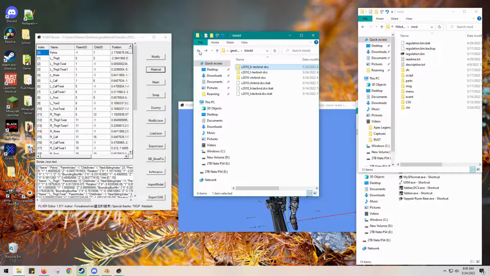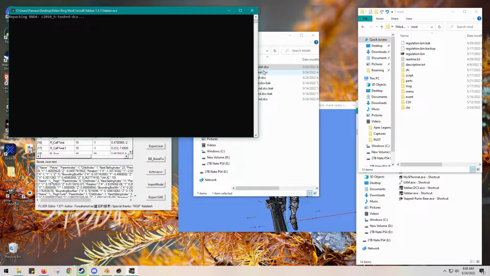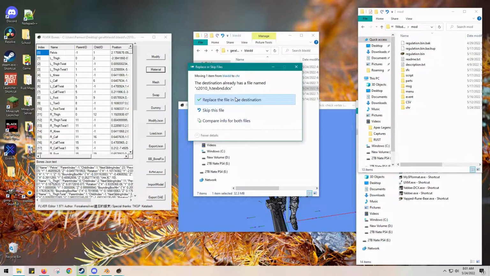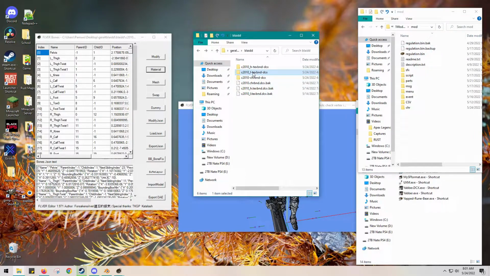And we're going to skip the XML because it doesn't need to change at all. It's good as it is. We're going to take that texture folder and grab the new DCX, and we can just plop it into the CHR folder, our mod folder. And we're good to go on that end.